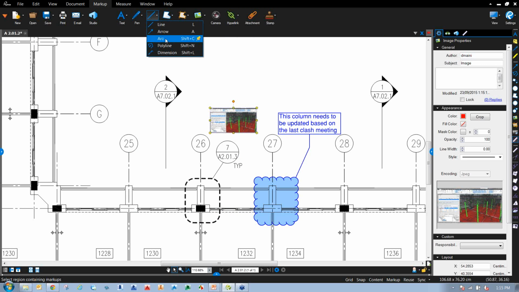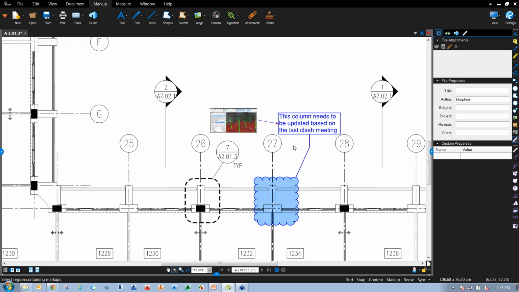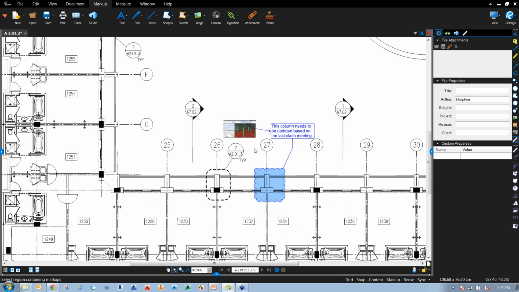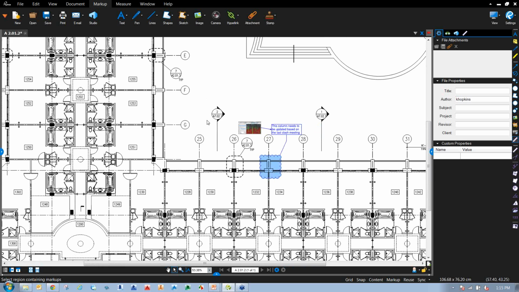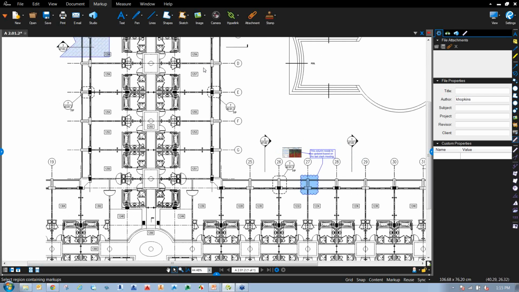And then I can go and add a little arrow saying that this is what I'm talking about. Change the color of the arrow to blue. So we can not only just add these text and clouds and so on, we can also insert images with this particular file. So these are some of these different markup tools that we've got available.